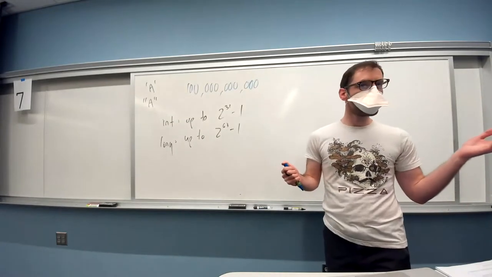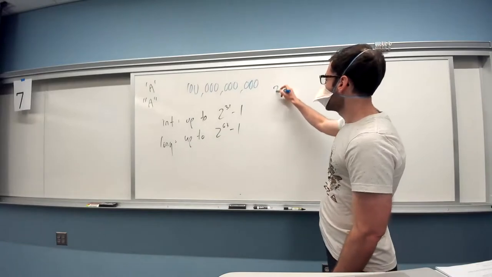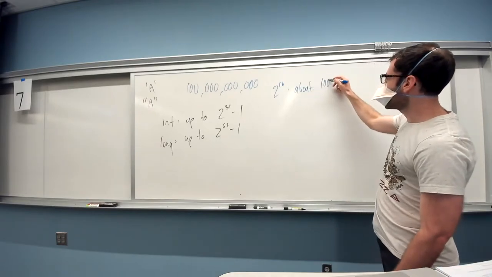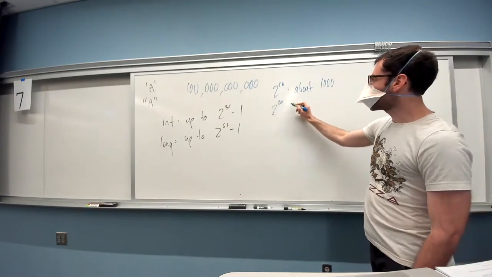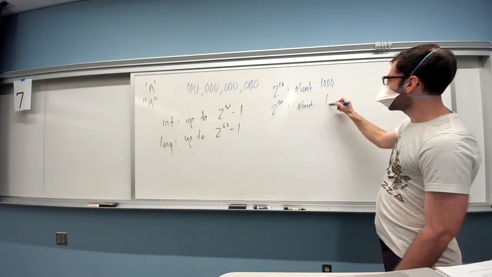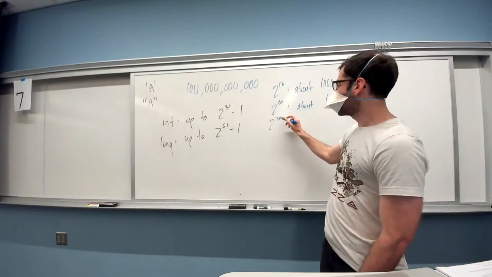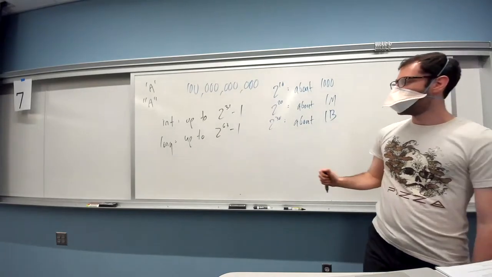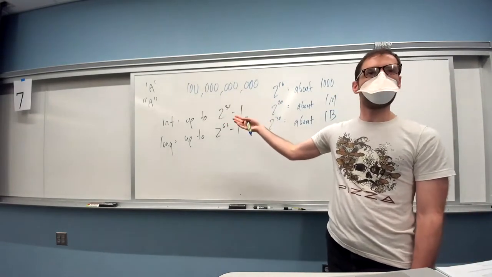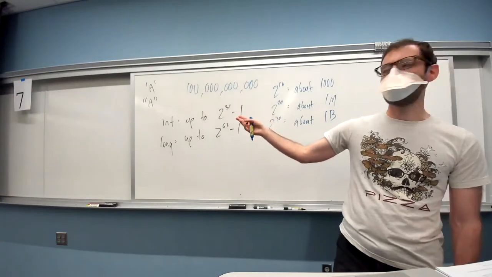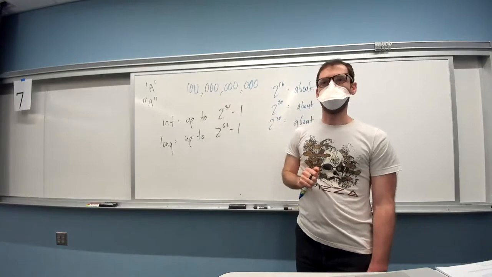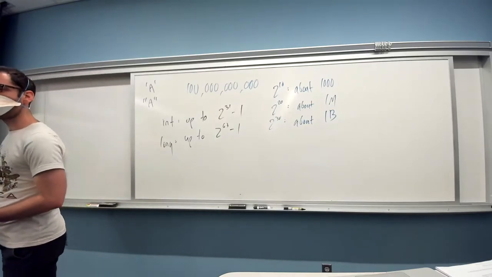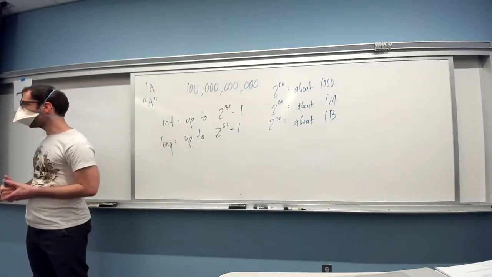One thing that comes up a lot in computer science that's used as a rule of thumb: 2 to the 10th is about 1,000. 2 to the 20th is about 1 million. 2 to the 30th, about 1 billion. And so 2 to the 31st, 2 times about 1 billion, it's 2 billion and some. 100 billion is not gonna fit. So in this case, we'd have to use a long. This was deliberately tricky to remind us that we have these two different types.